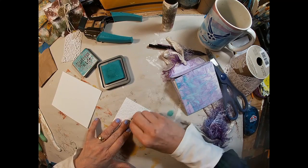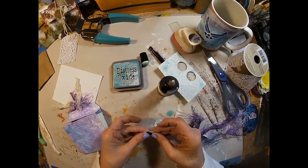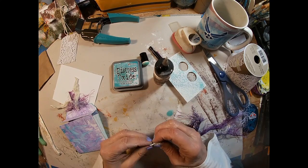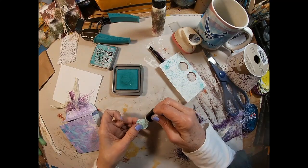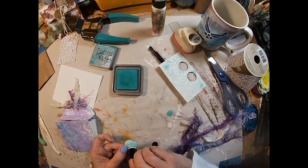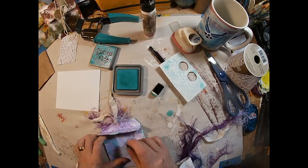And I'm just inking up an embossed sheet of cardstock. And I'm creating a little medallion out of that. So I've cut two, and I'm going to sandwich a magnet in between. And that isn't a real thick cardstock. It's just that same cardstock I used for the fold, or for the accordion fold. And I will glue that little magnet down.